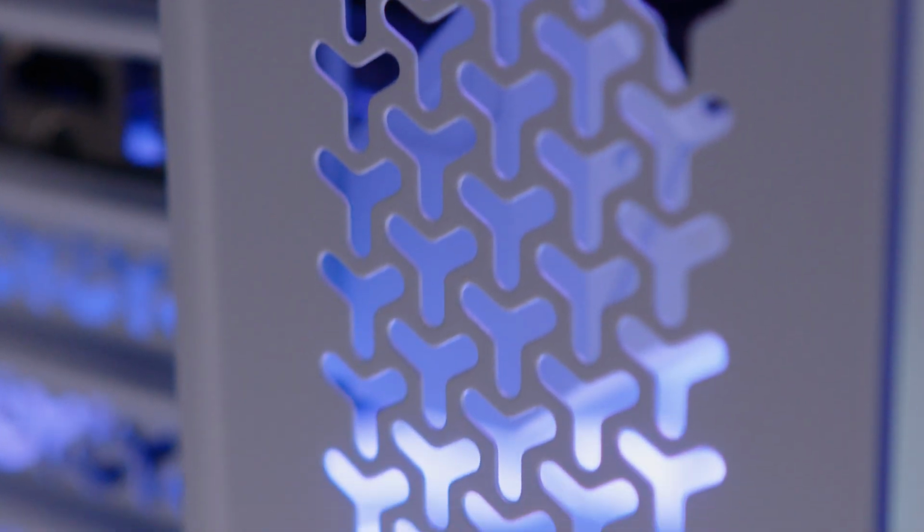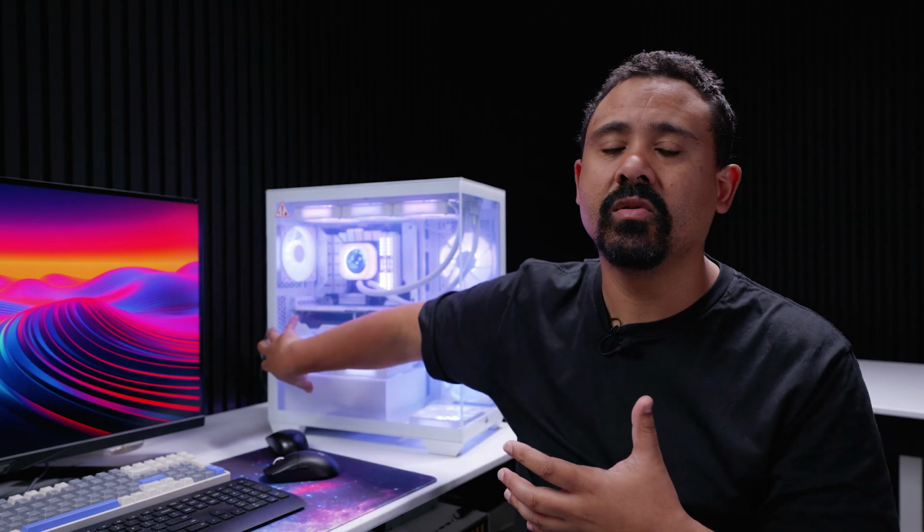So there is that. In terms of other design aspects like the vertical GPU mounting now, I think Corsair has listened to a lot of feedback from people, because the last case that they did, you needed to buy a Corsair bracket for vertical GPU mounting, and now you can just rotate the whole rear bracket and use whatever riser cable you like, which is a very nice touch. So good work to Corsair for listening to what we want.